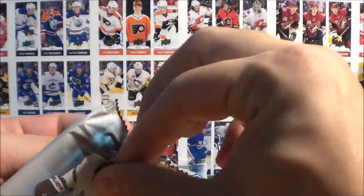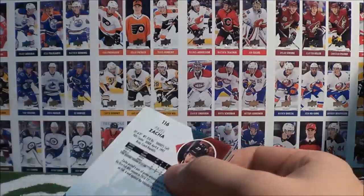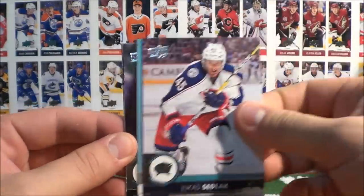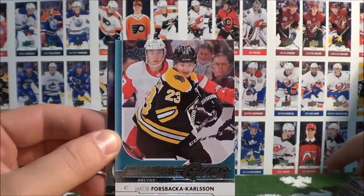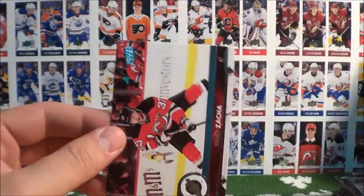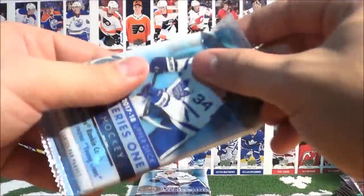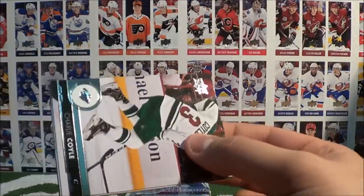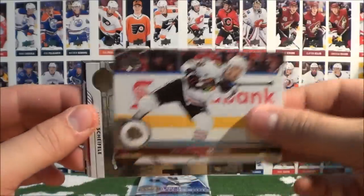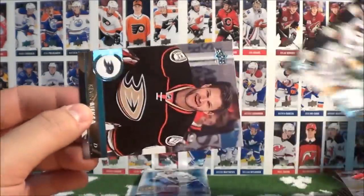I really gotta fix that if that's not how you say his last name — I try to be as accurate as possible, but everyone has their own way of pronouncing things. Brown, Provarov, Brody, Sedlak — and another Young Guns in this box: Jacob Forsbacka-Karlsson. I believe that's our third Young Guns in this exact box! Laitinen, Martinez, and Zacha. They land one in four of the Young Guns, so you should technically get about two and a half per box. Coile, Backes, Taves, and a Shining Stars of Mark Scheifele. Vorinsky, Stahl, Dumba, and Bieksa.